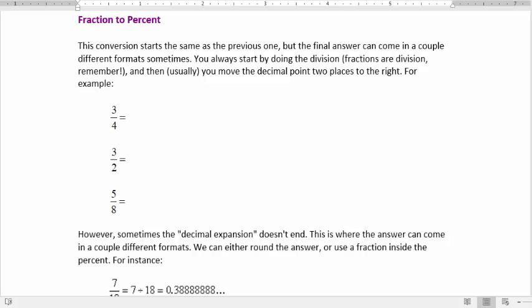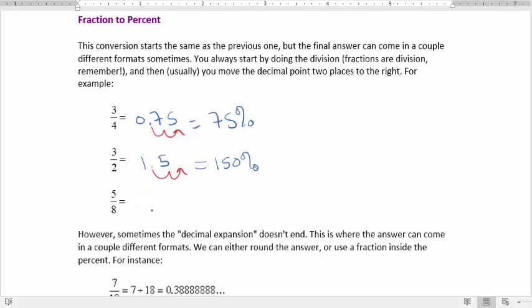And then when we go fraction to percent, what can we do here? Well, probably the easiest way to do this, honestly, is first just turn it into a decimal, right? So like 3/4, you know, is 0.75. So now that we have it as a decimal, then we can use our rule for converting decimal to percent and move the decimal point over 2. This is probably the most straightforward way to do it. So 0.75 then becomes 75%. 3 over 2 is 1.5. And then if I use my rule, that becomes 150%.